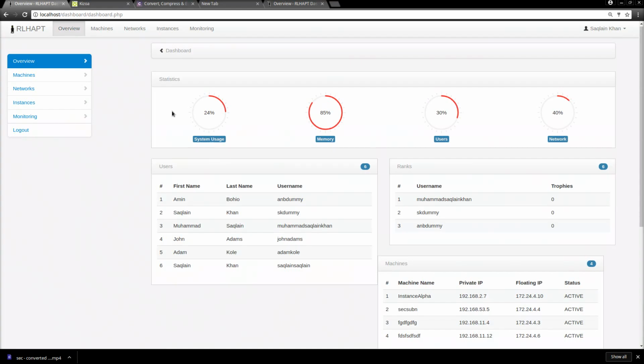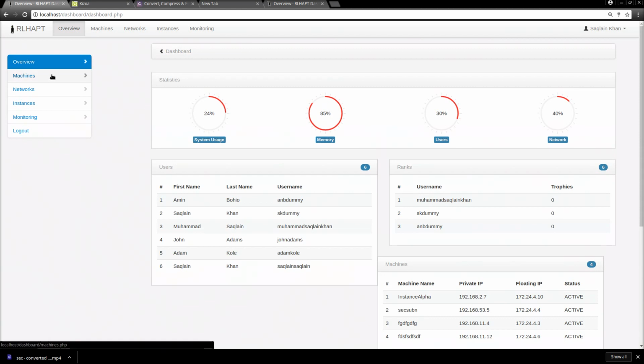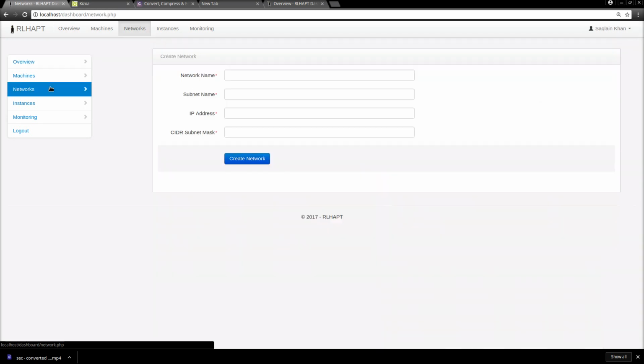In order to begin with the pen testing process, it depends on the user whether he wants to launch an instance or create a new network. So let's start by creating a new network. At first we will give the name of the network.